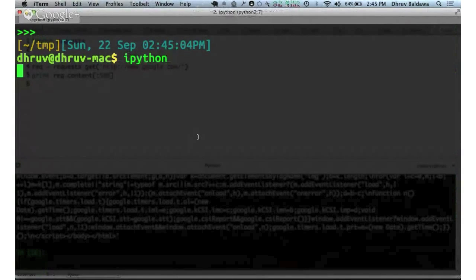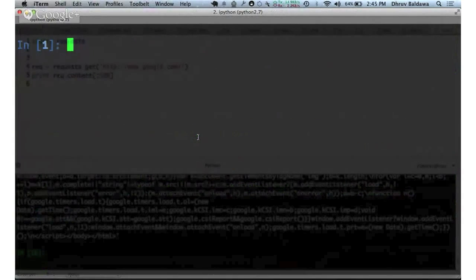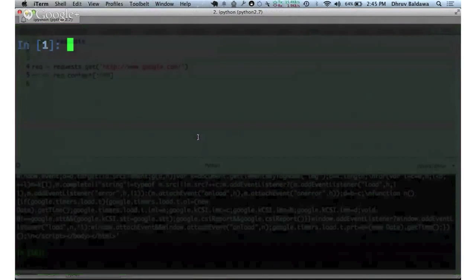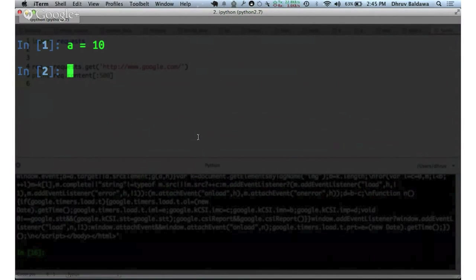So this is the default Python interpreter, but I don't like this. I'm going to use something like IPython, which is the same thing, but a little bit awesome. So let's start with simple things like integers. How do you do assignment in Python? You just say a is equal to 10. That's it. You don't have to specify the data type or anything. And are you sure this is an integer? How is it so smart? You can check it out. You can say, show me the type of a, and it will say int.